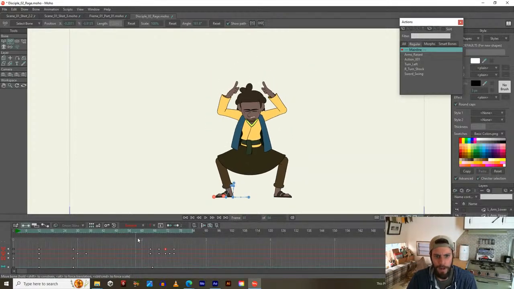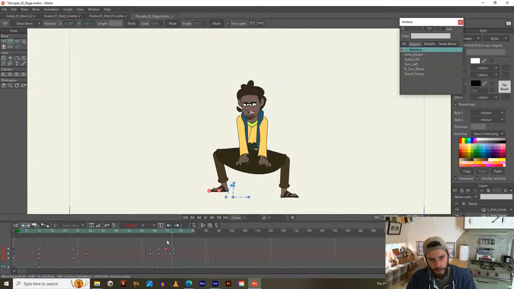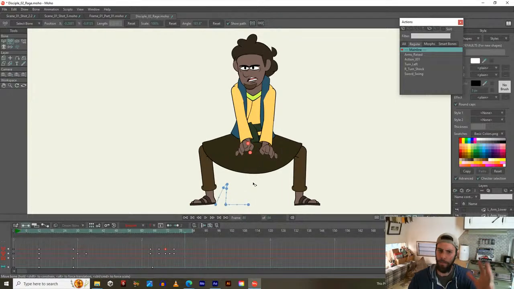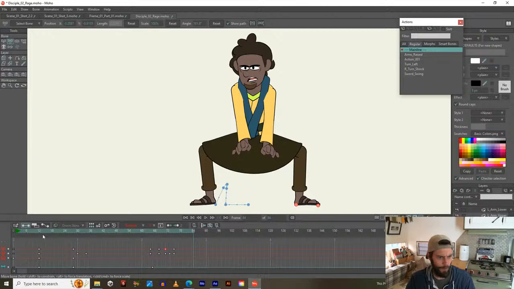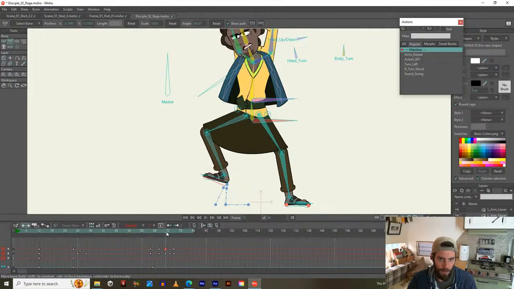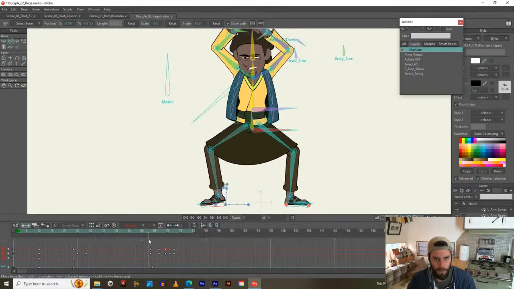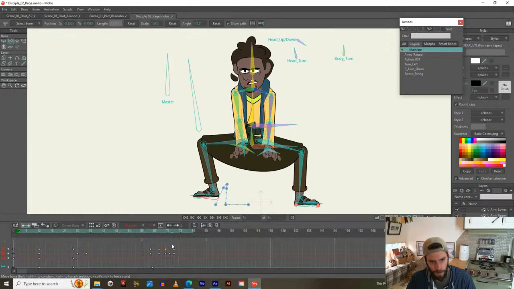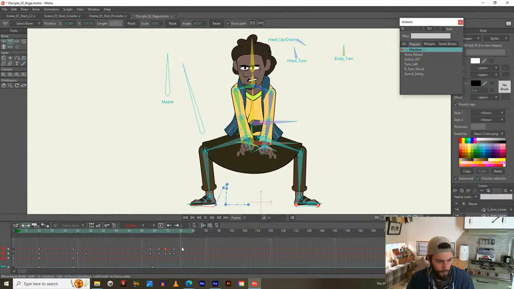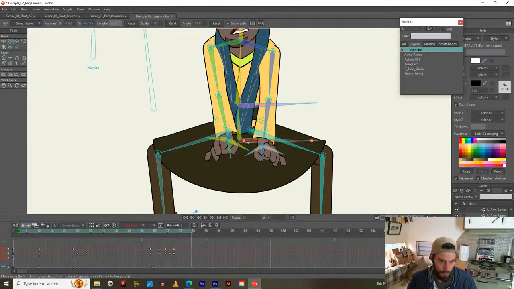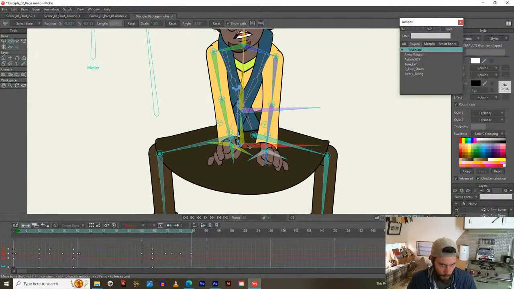All right. So if he comes up and he stomps and he does this thing, I think I'll have him like explode into another pose. You know, like let's just keep it going. We've only got 3 seconds done, maybe less. So he hits here, and then maybe he'll come down.